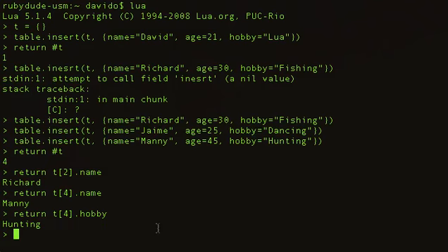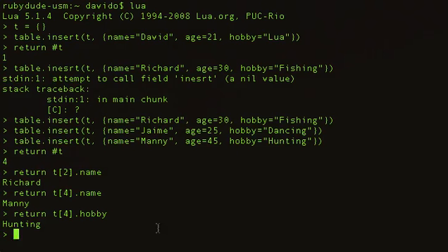But I just wanted to kind of show you that using tables in Lua can be very useful for storing very complex data types because you can group the values into a single variable. You can create databases, you can create almost like class type definitions.